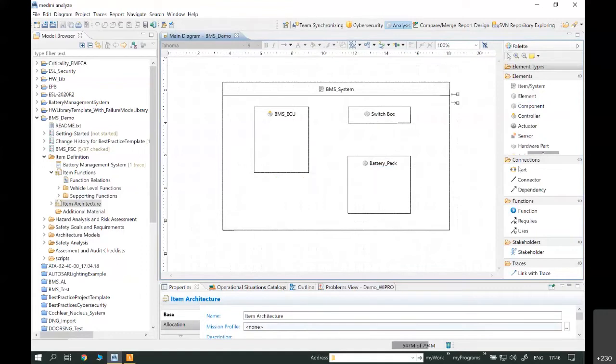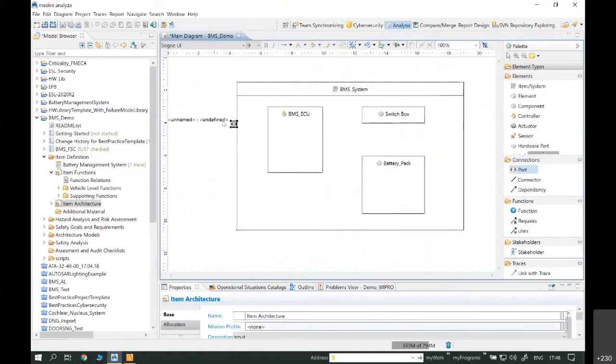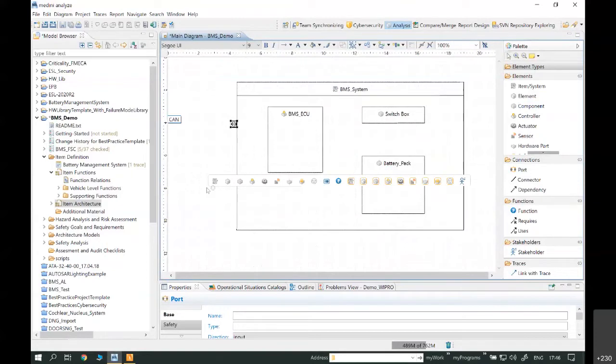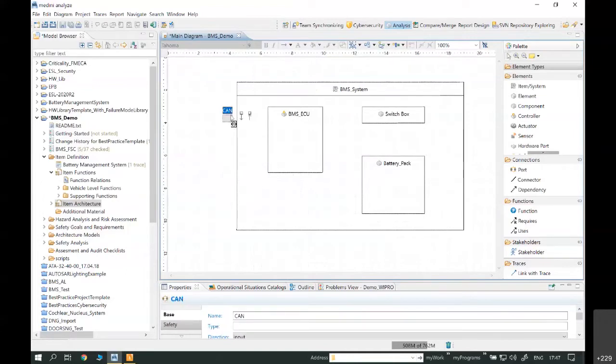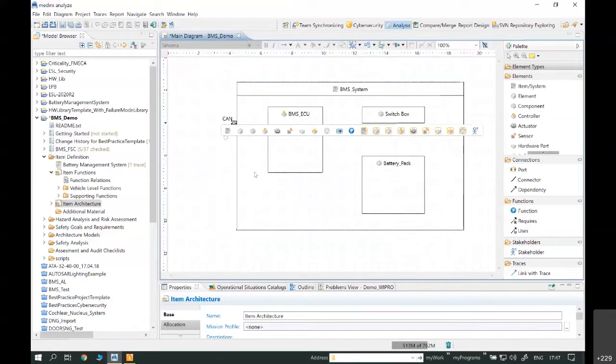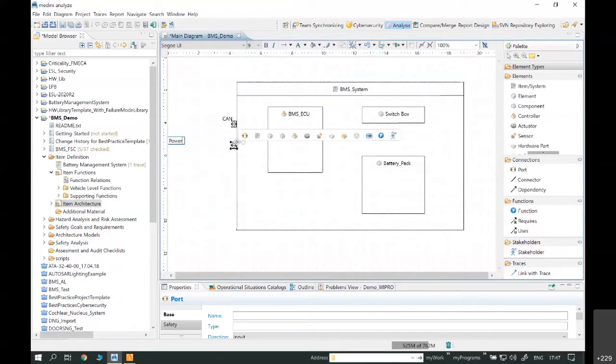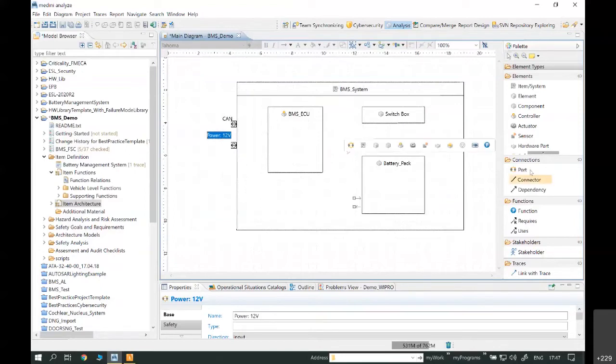Of course, I can show the communication between the system and the various components. At least let me get started by showing the communication with the external world. So this one is going to carry the messages through CAN bus. So I'm going to define a port here that either sends the data from the vehicle or it receives the data from the BMS application. So that's one port here. And similarly, I have another port that provides, let's say, power at 12 volt for the ECU functions. And maybe I have another port that is ground connection here. So let me say this is power, ground.